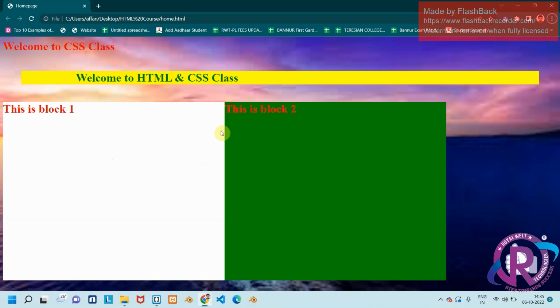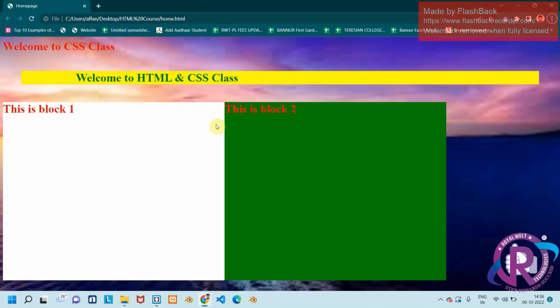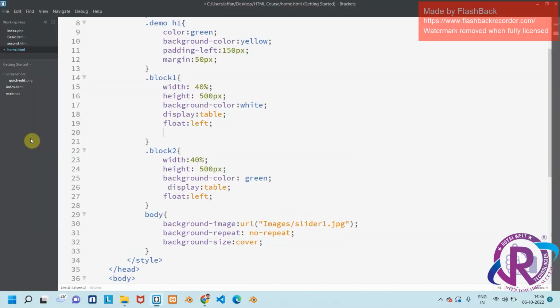Whenever we are giving space in the outer layer, at that time we need to use margin, right? So for block1 I need 8%, so margin left 8%.